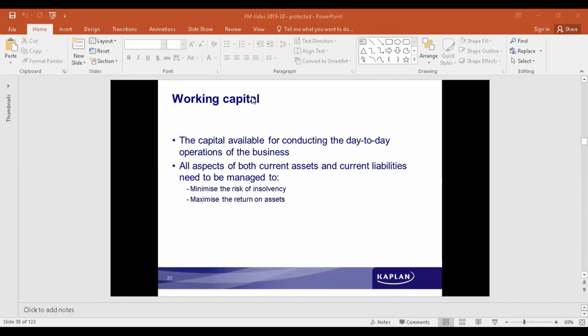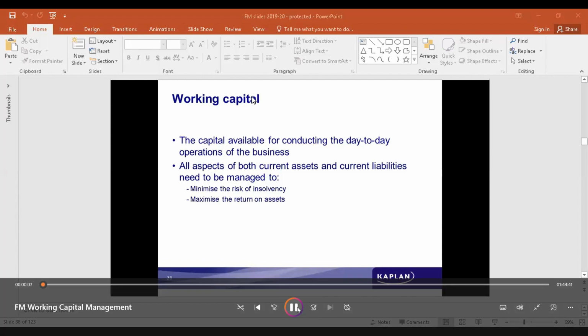That is the capital that is required to run the business, or to ensure that the working of the business is carried on smoothly. So that's the concept of working capital. Expression wise, equation wise, if we have to put it, we call working capital the difference between current assets and current liabilities.